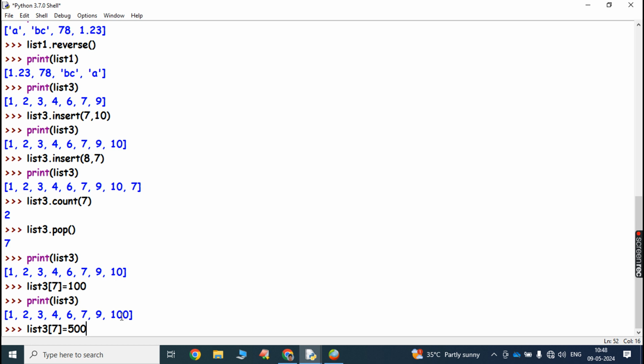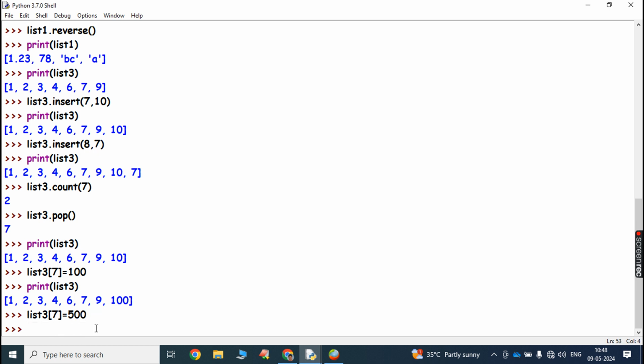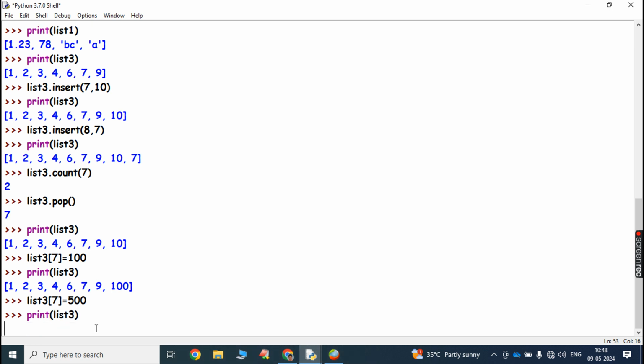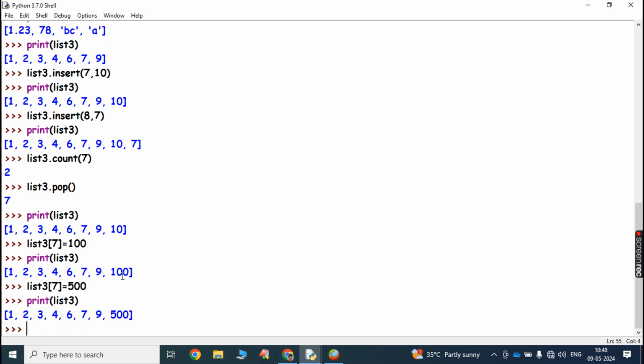That means in list 3 at index 7, we are modifying the element 100 with 500 by using this statement. Now we have to print list 3. So see this one, element 100 can be updated or modified with 500. So this is another operation.